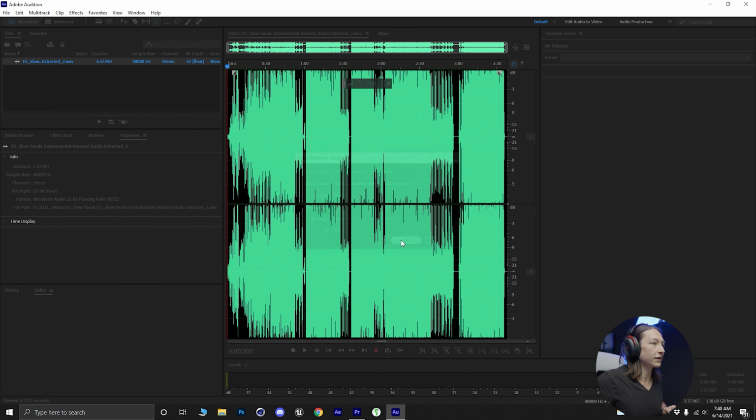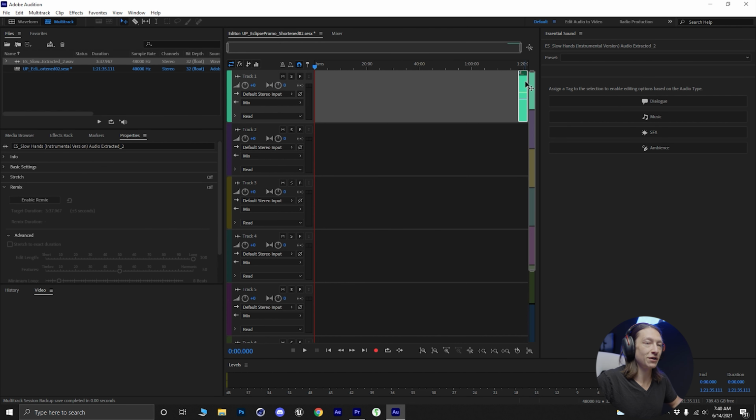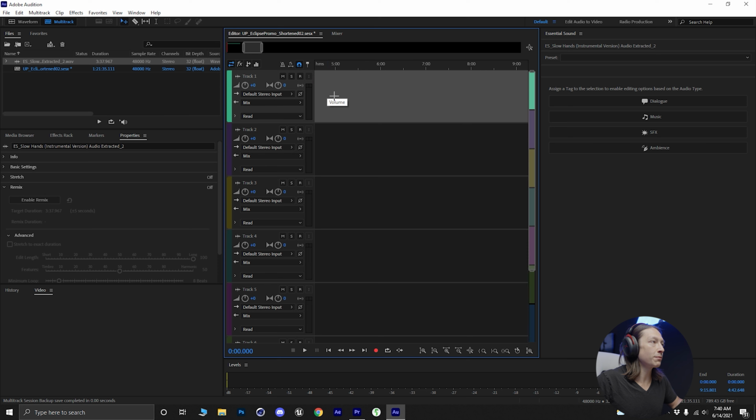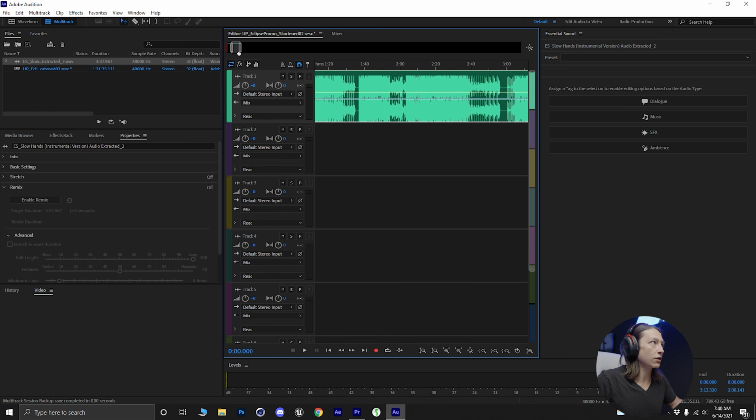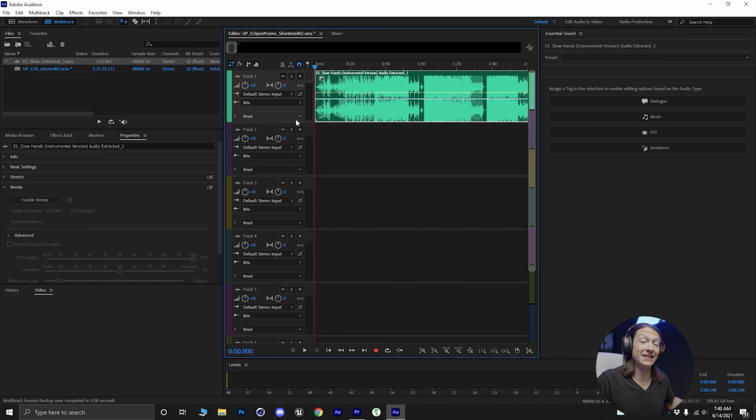Select folder, click OK, and hey, for some reason it likes to throw your audio on the very far end. We don't need to worry about that. We can use our middle mouse wheel and control and scroll forward, drag this playhead over to the very top, and we can see there's the track. Now it's still about 1 minute and 30 seconds. What do we have to do?